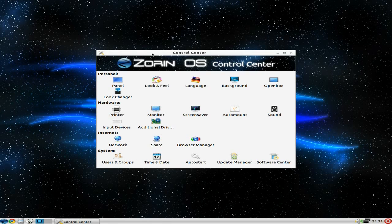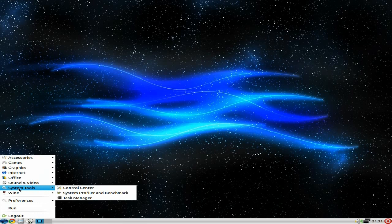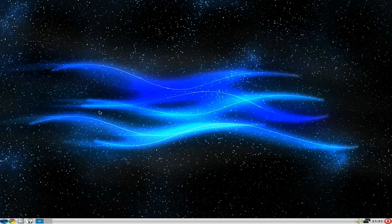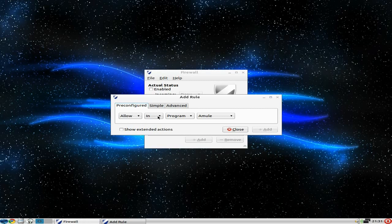System Tools — I've done that before. There's a task manager, system search, system profile, and PlayOnLinux comes included, so if you like playing older games it works great. The firewall is there too, but I don't find it very intuitive with the way it uses iptables. Zorin is trying to bring Windows users over, so I'd have expected something more user-friendly, but give them a break — there are only two of them.